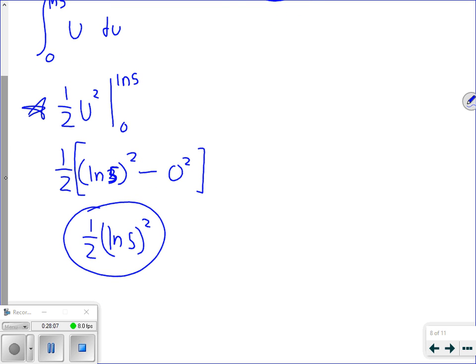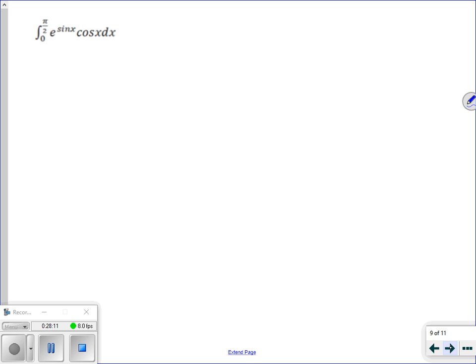All right. Well, I encourage you for this last one. It is a definite integral. I encourage you to try u-bounds on this one, and I encourage you to try it on your own. Look for the inner function. What could be the inner function? All right. So try that one.